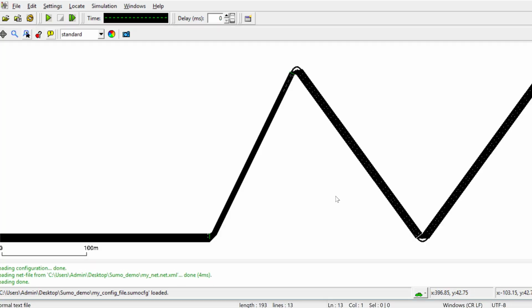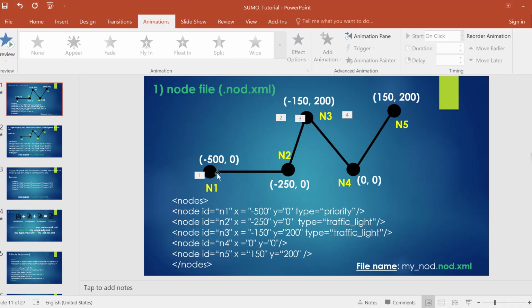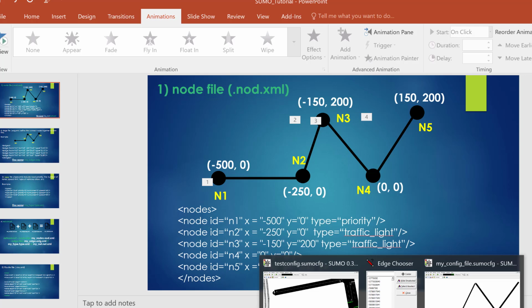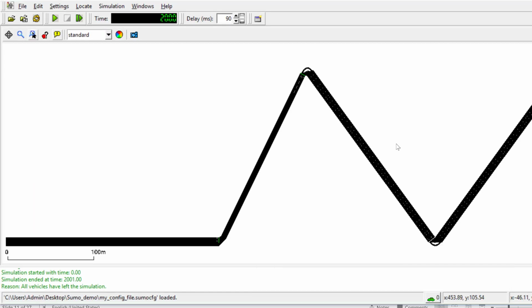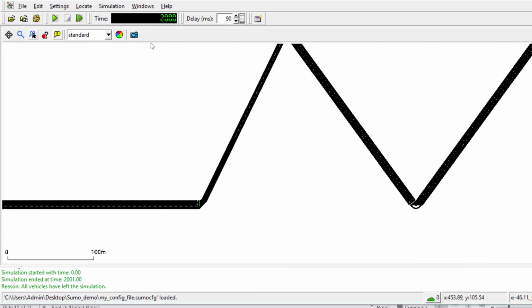And voila, we have our network. The very first thing we want to check is if the links, the edges, are exactly what we were expecting. As the network shows in the PowerPoint, we have exactly the same structure here.